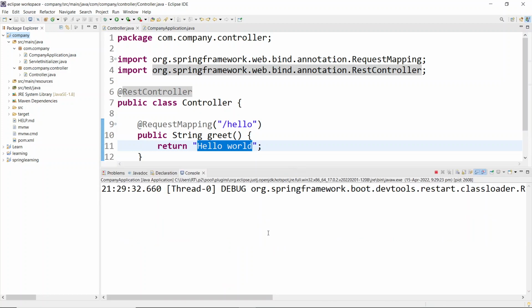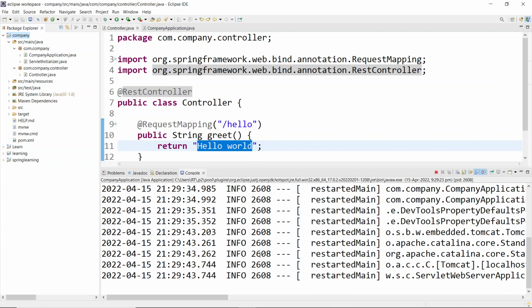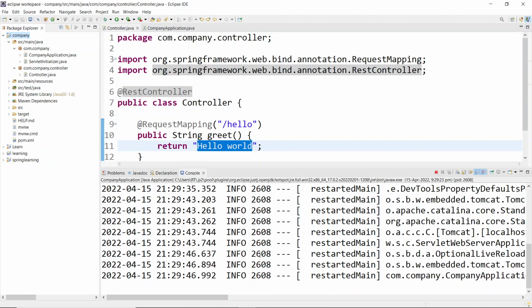As you can see, Spring has started. Now, as I showed before, www.google.com/search with a query equal to car gives us a car, correct? So how can I give my URL? I don't have any domain name, right? This is our application. We already have a server, which is our Tomcat server, which I told you about in our previous video, correct?